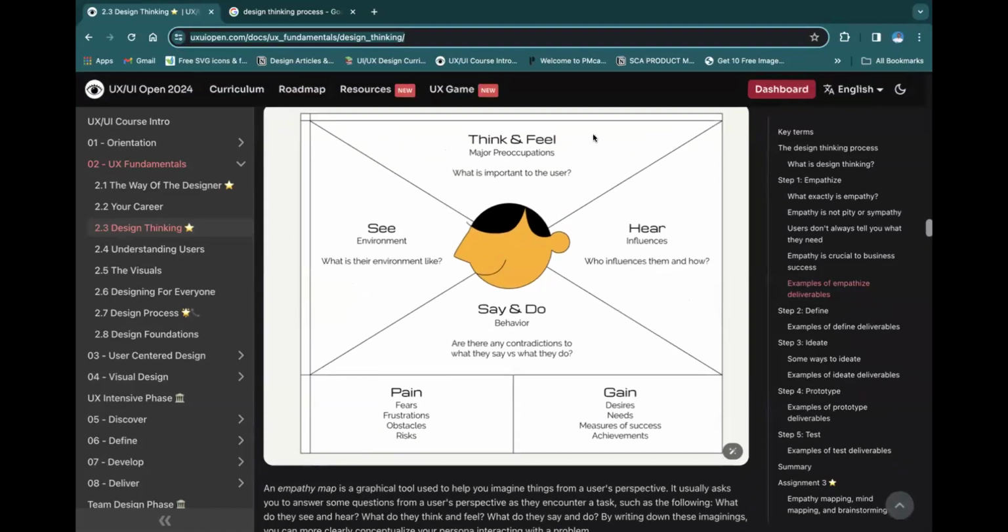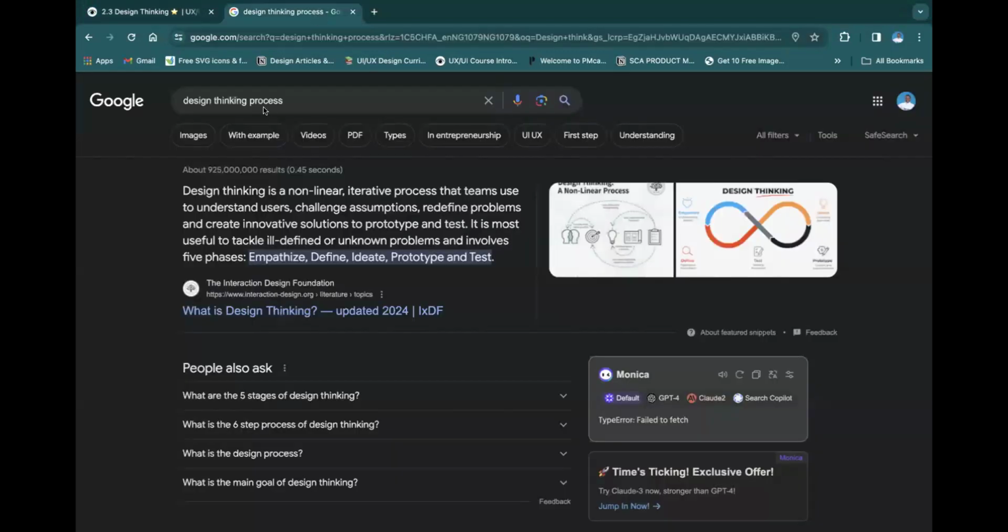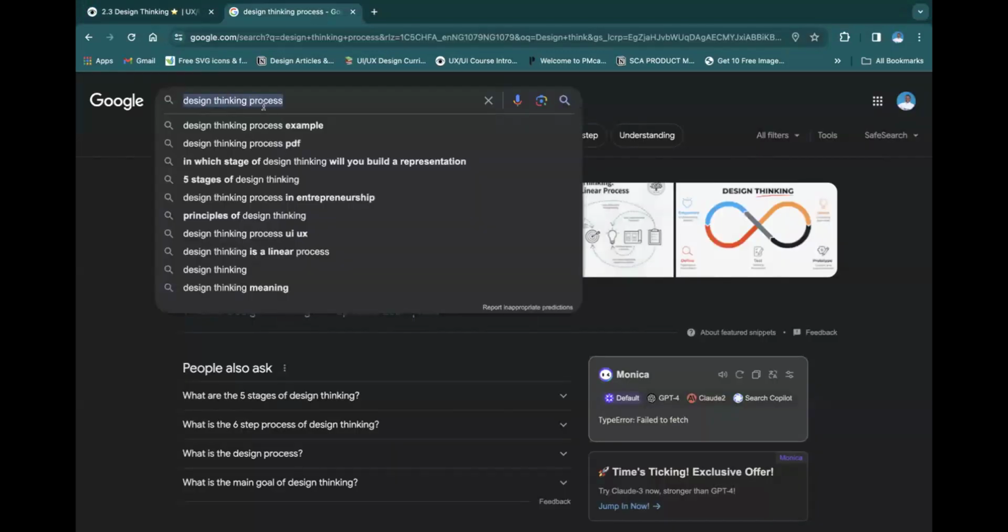This is that you can see here what your users are thinking or feeling, what is important to them, what they see. So the four quadrant questions are what they see, what they think and feel, what they hear, and what they do. Now, for instance, if we go online, and I like using online so that you also get to see it.